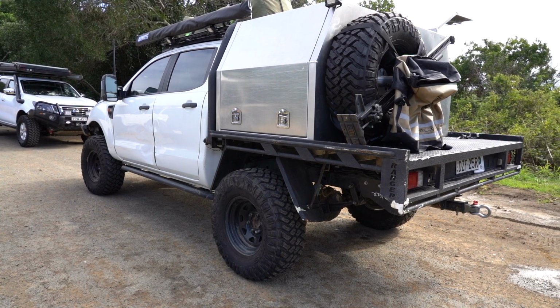We'll do a bit of an explanation of the track as we go, because once we're down there we're going to be filming the walkthrough of his Ranger. So we will get into it now. He's got his mate in his Patrol with him as well, so I might try and get a couple of clips of him in his Patrol too.